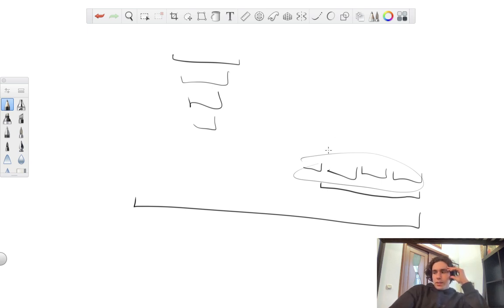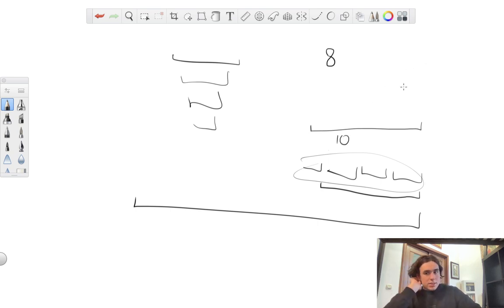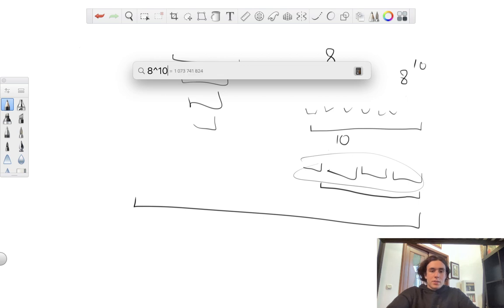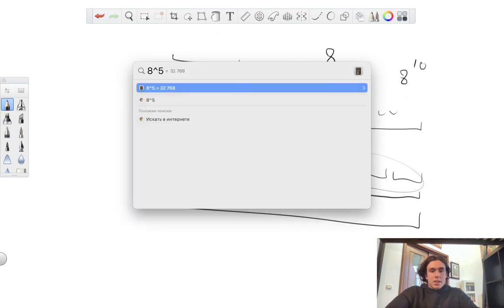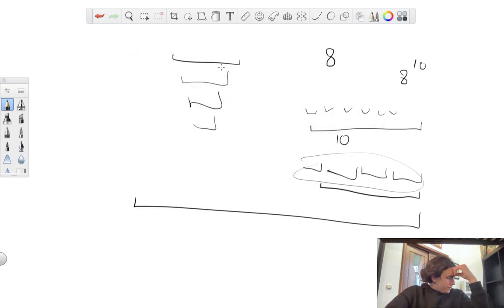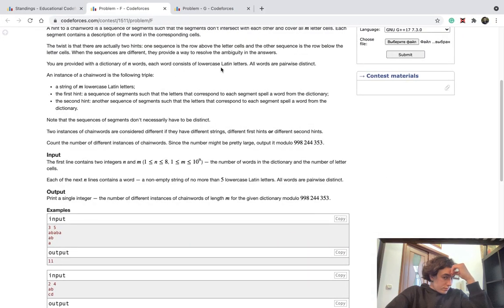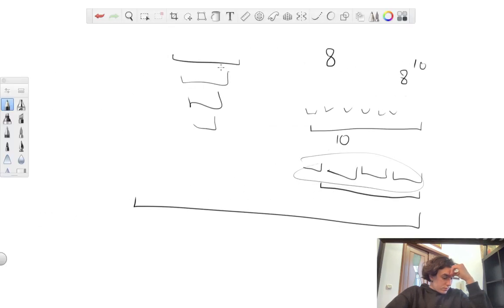So there are not a big amount of these strings, right? Yeah. So it's like 8. If we have 10 characters, it's at most 10 of the substrings. So it's at most 8 to the power of 10 or something, which is a big number. But if we take 5, that's not that big. Yeah, okay.